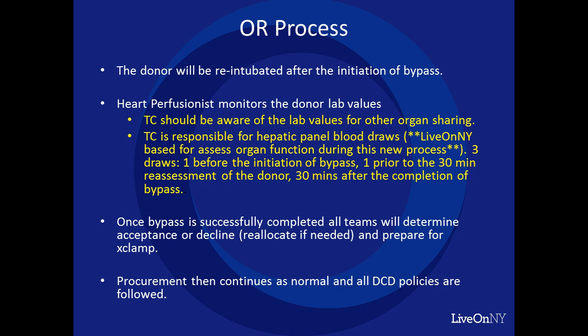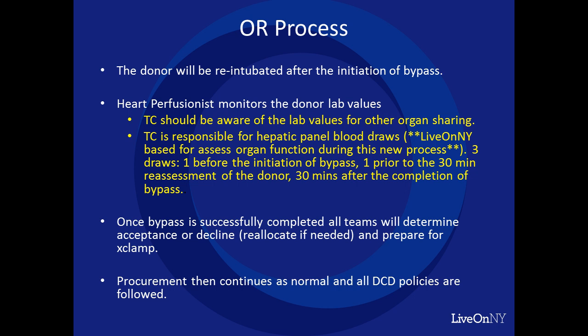The heart perfusionist is there to monitor the lab values. And again, as Amy shared, they're really quite impressive. They're monitoring ABGs, they're monitoring electrolytes, looking at lactate levels, and they're manipulating all of these. If something needs to be replaced or adjusted, they're doing that all in real time, standing right there.